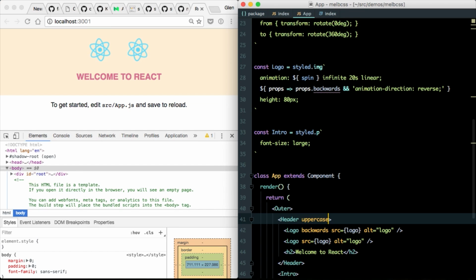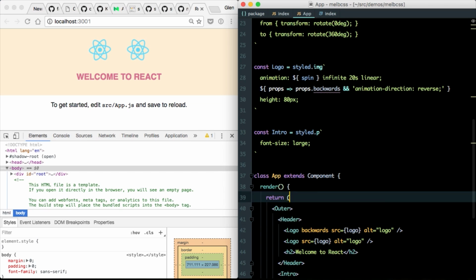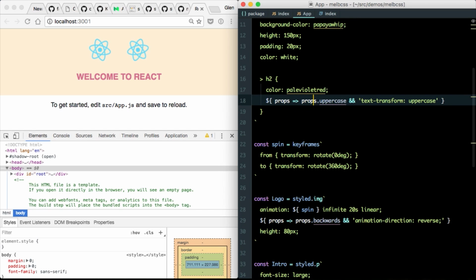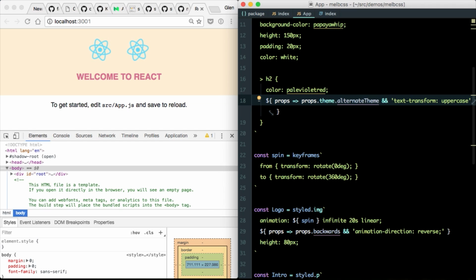You could add it to this public API, or you can do something else, which is called theming. It's not a bad example, but you could do this in other ways with CSS. It's purely an example for the sake of argument, where you could say that if there is some theme variable, some context, which says that they're uppercase. So let's just say an alternate theme, if we're in some environment.